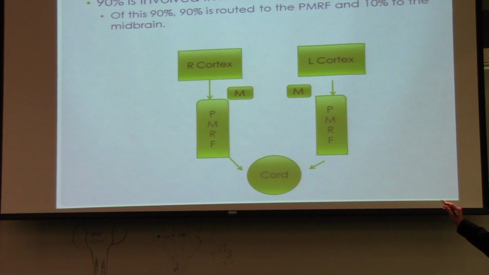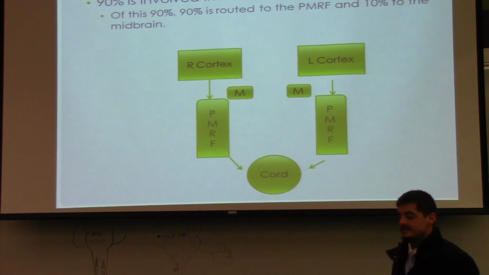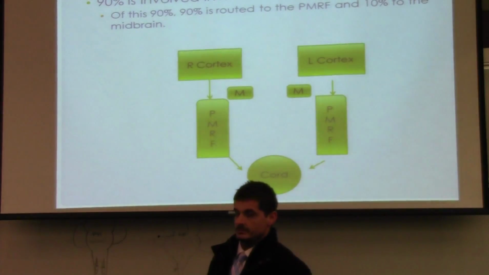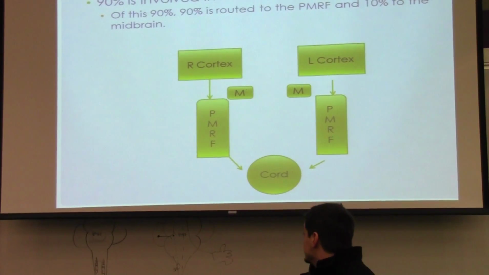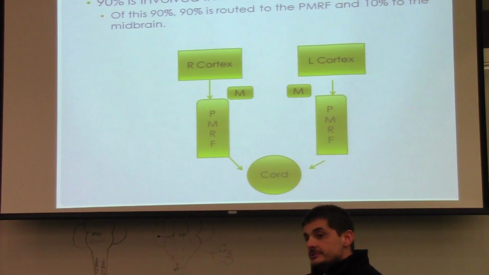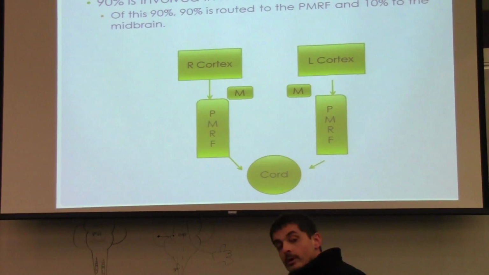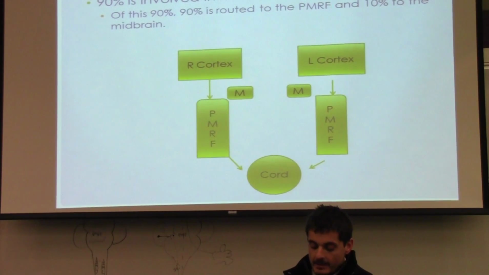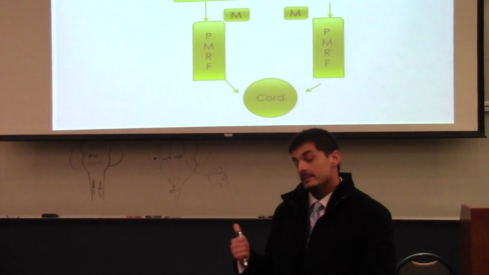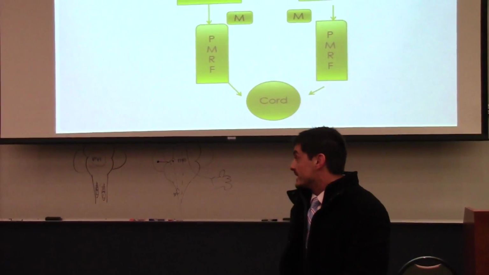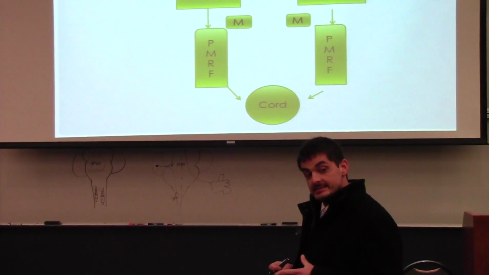Before I talk about the midbrain, let's say somebody has a right dilated pupil, and they tell you they're sweating more on the right side. What area of the brain would you first think of that is probably the problem? PMRF. So that's step one. You have to figure out from the testing you're doing where the main problem probably is. So we say PMRF. Now you have to think about those central integrative states.